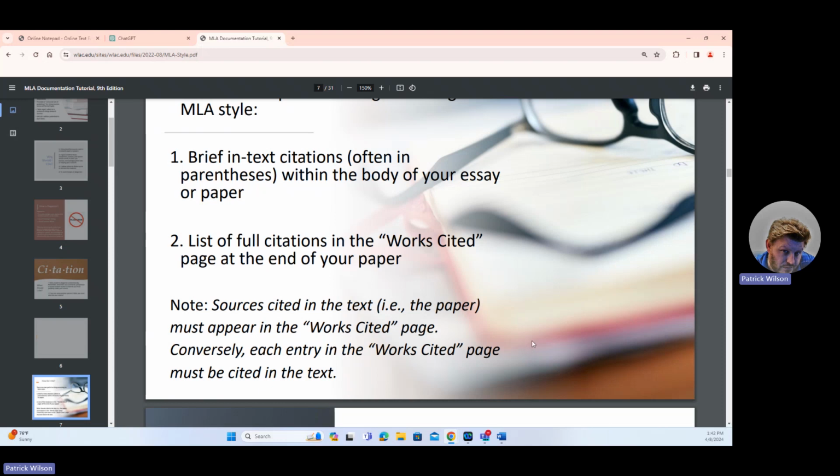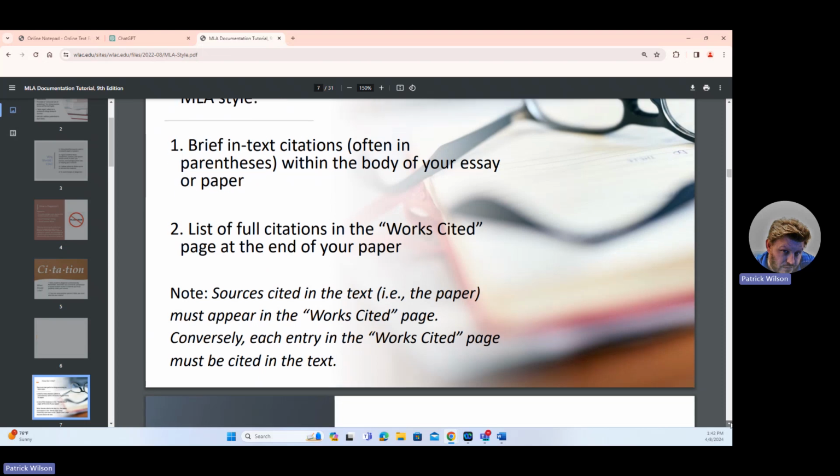So when I say 6 sources, I really mean just 6 sources, and don't mix them up, meaning if you have 6 sources for your annotated bib, that was the whole point also, use those 6 sources. Don't go out and find 6 additional sources in the next 2 weeks. That's just going to be double work to yourself. Use the 6 sources. If you need an additional source 7 or 8, that's fine. But just keep in mind, if you use quotations, summarizing, or paraphrasing of 8 sources in your particular essay, we need to have a works cited page that shows 8 sources on it.